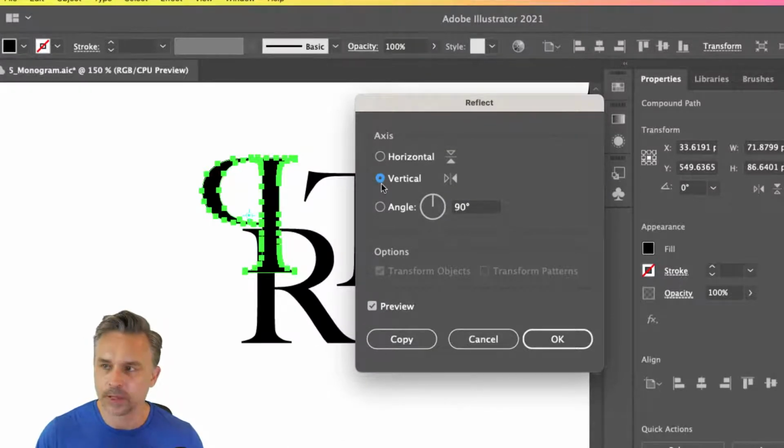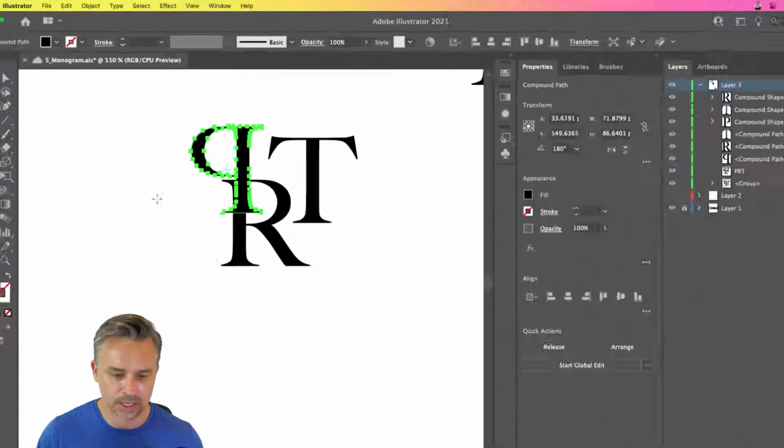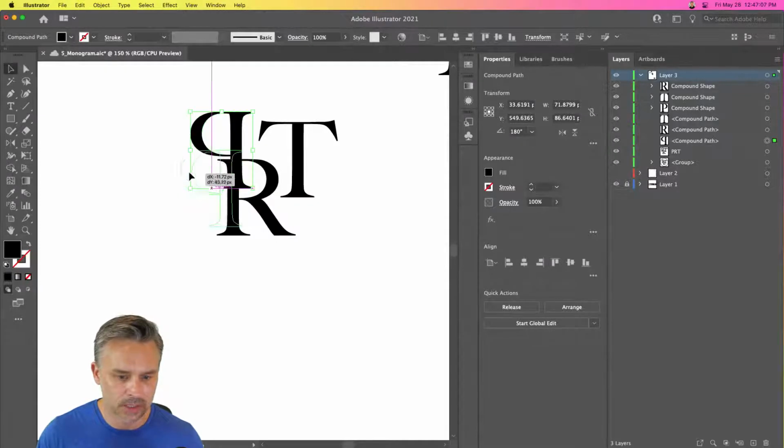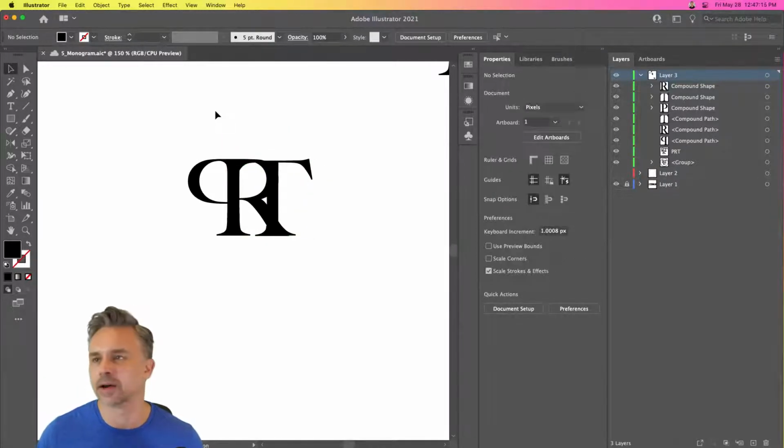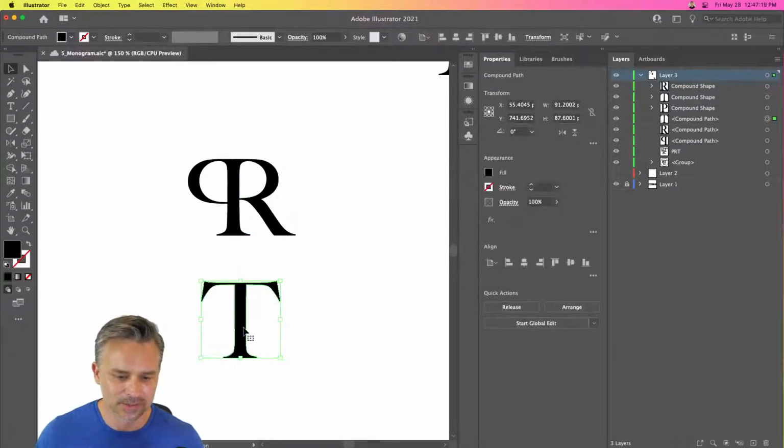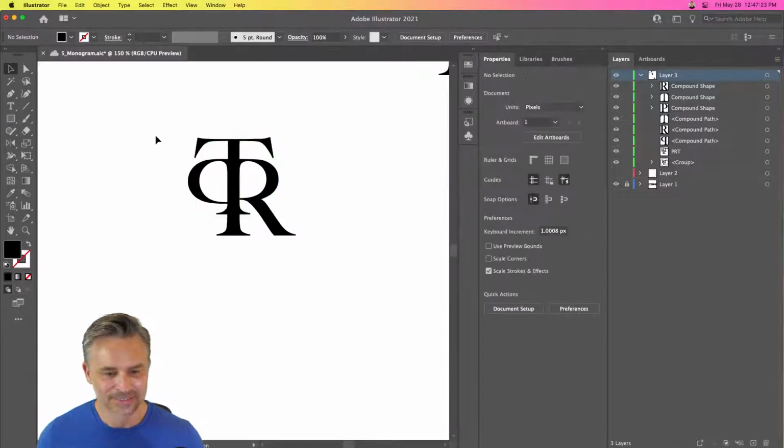Because I want to flip it vertically just like that. Click OK. There it is. And do we do something like this? Like P, R, and then weave the T in there somehow. I don't know. That's obviously not working. It's not legible.